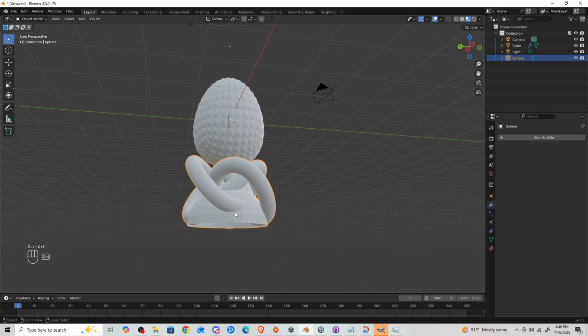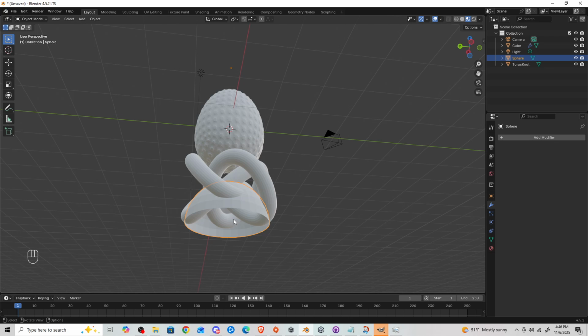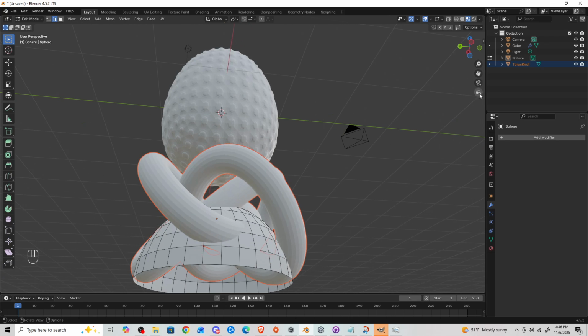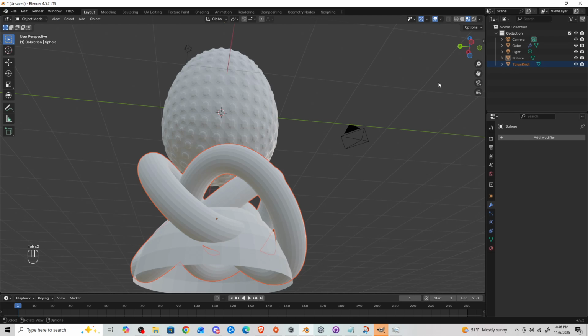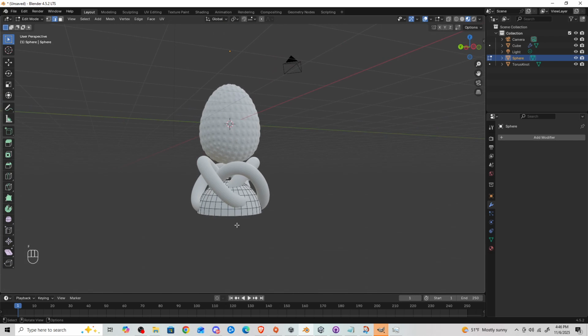So let's take these two before we rename them when they're still two different things. Okay, there's still two different things now. Let's select this and also fill in this bottom surface just while we're at it. Select this edge loop. Oh, it's because we're selecting the torus knot. Select our sphere. Go into edit mode. Select edges. Select this edge loop. Fill it in. I know it's an n-gon. I think it's okay. Just one.